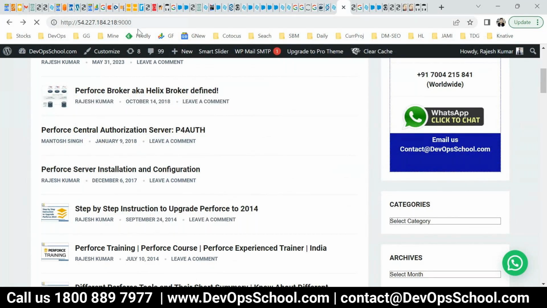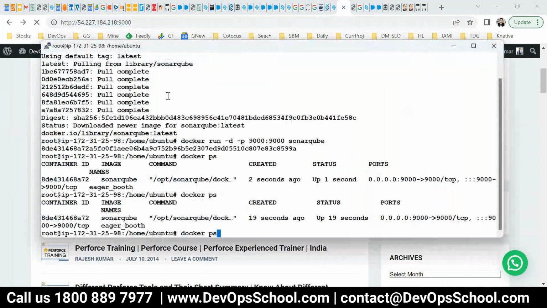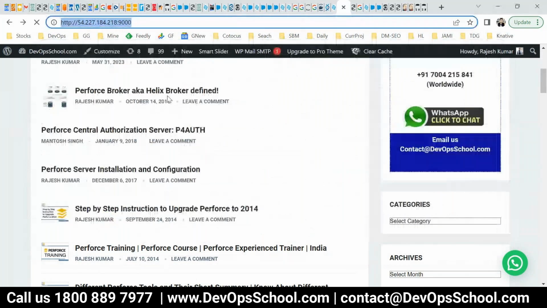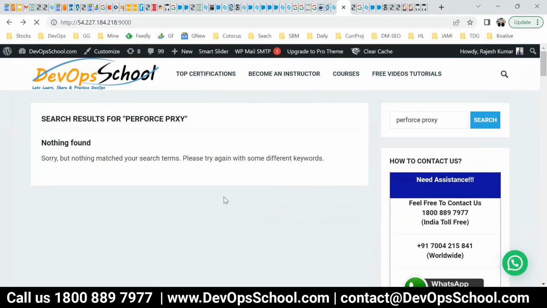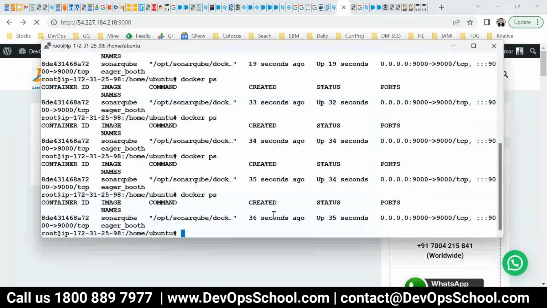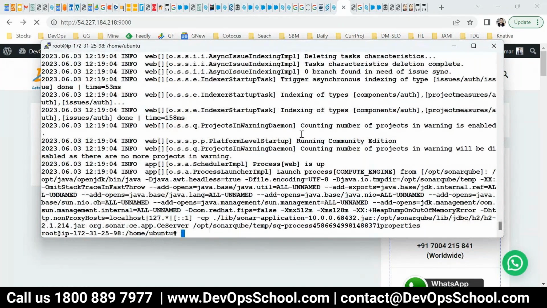I hit it. It'll take some time. I see it's running. It's taking a little time. You can also check the logs with the container ID. You can check that. And now it's up.